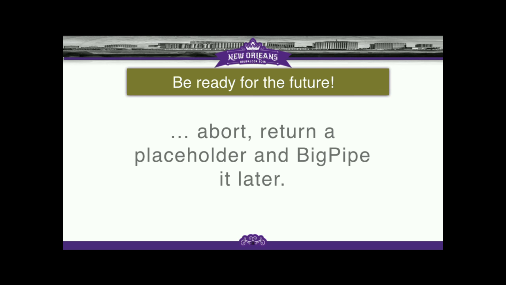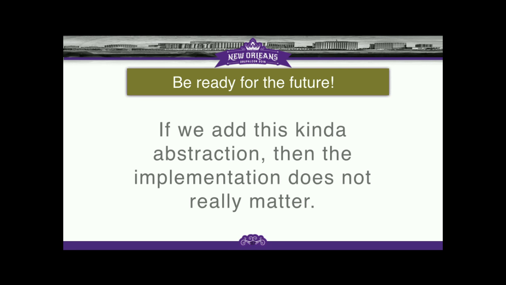Even without truly asynchronous I/O we could still do something of that — yielding back, going back, because we are dealing with trees. Trees have properties where we could measure the time to render a subtree, and if we've already gone over our limit, we can say: rendering the rest of the tree would take even longer, so we abort. That could happen in a subtree where we define such guarantees. That would not even need a change for more synchronous I/O — it would be more efficient with async, obviously, and it could take hundreds of milliseconds. But once we are over and back in control, at some point where we can set a placeholder, we really want to abort. If we add this kind of abstraction, the implementation doesn't really matter — you can use whatever hot thing of the week.